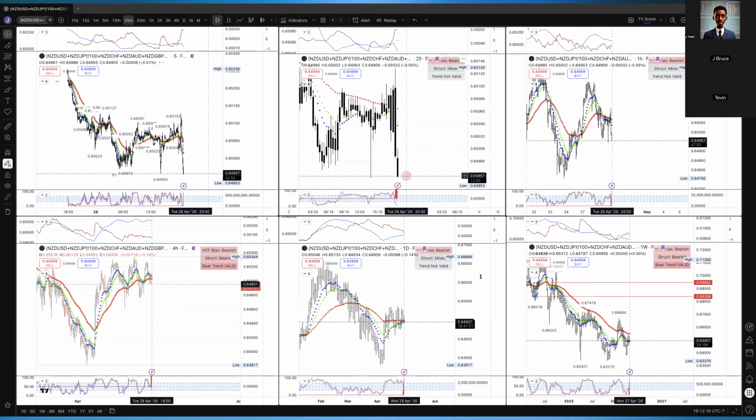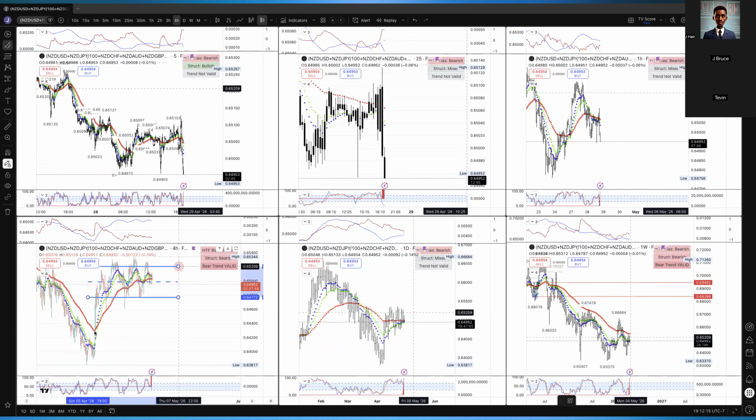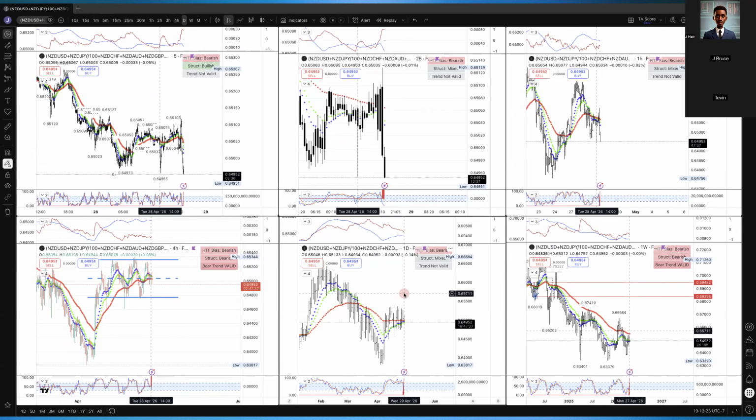Same thing here for the Kiwi. Kiwi wasn't necessarily the strongest one, but it did have a good week prior. But it gave back some of that strength, and this was a trade that I was able to position myself for with contingency against that yen, which was expected to go a little bit weaker, but maybe gain some strength. This one was potentially going to gain some strength, but could have got weaker, and it played out well.